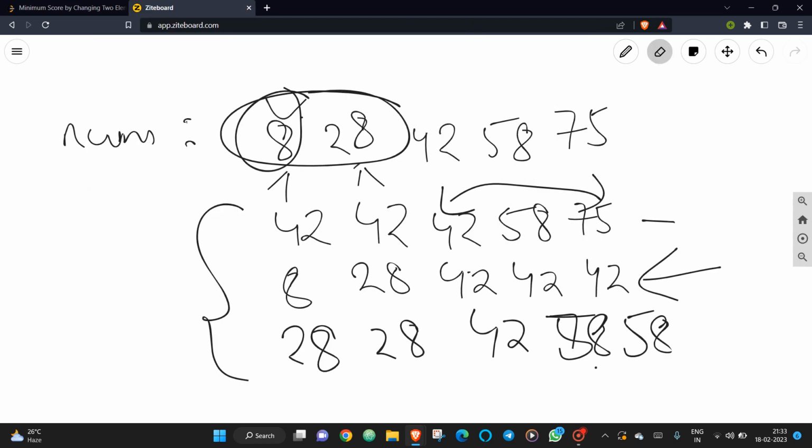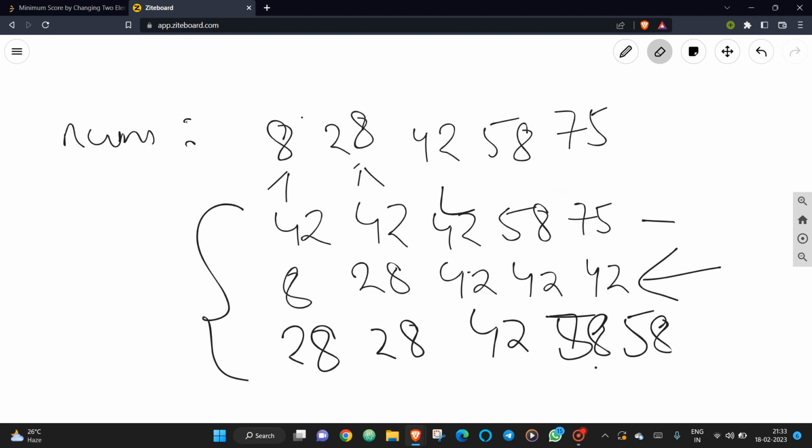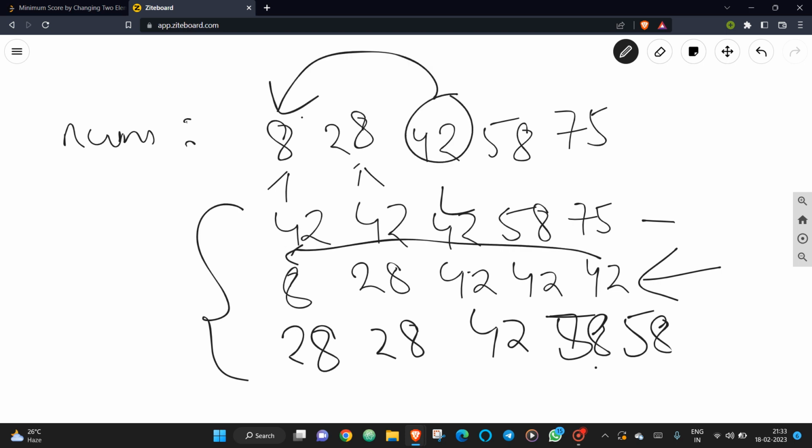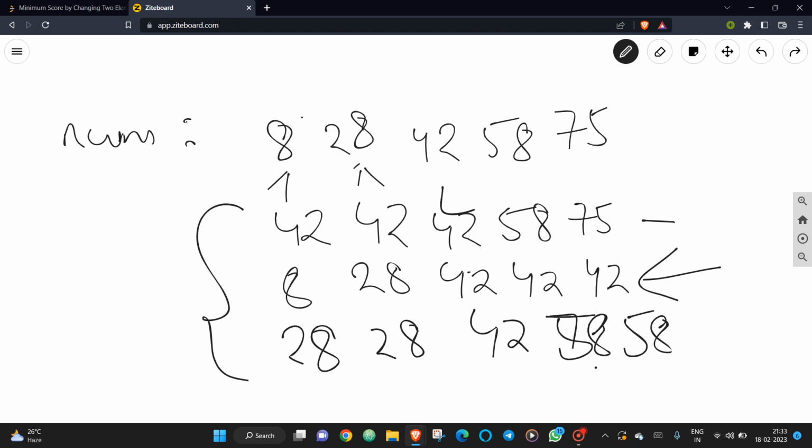Here our maximum value will be 42 minus 8. That means this is the n minus 3 position minus the 0th position. That is one case.